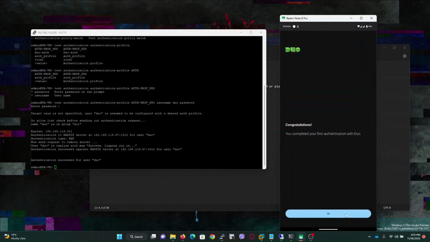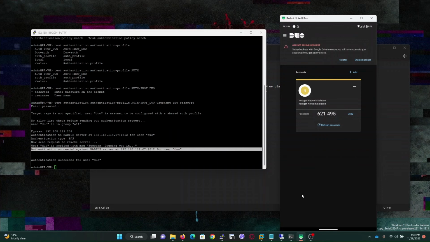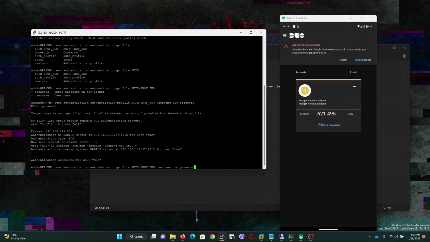So I'll just approve. So okay, now my authentication succeeded against the Radius. So everything is fine here. So I'll just check the connection again.